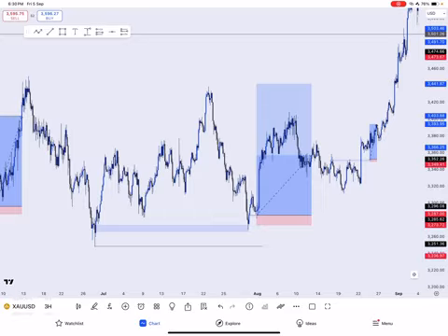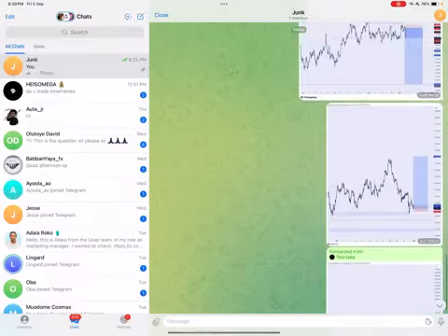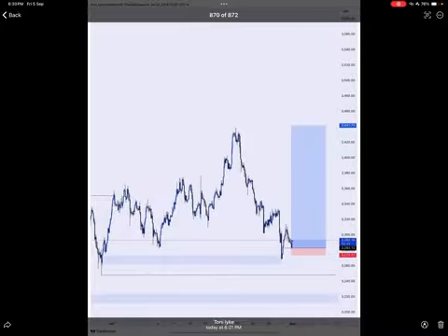So I just kept looking for buys and buys and buys. I wasn't looking for sells because that would oppose the directional bias of the market that I already marked out. So any sells that I got in the market, I was basically using this as an opportunity to look for more buy entries. So this trade right here was this. Yeah, this. So this was when I had the analysis.